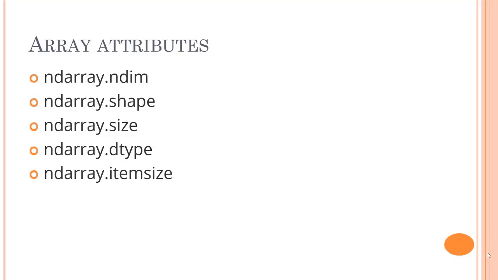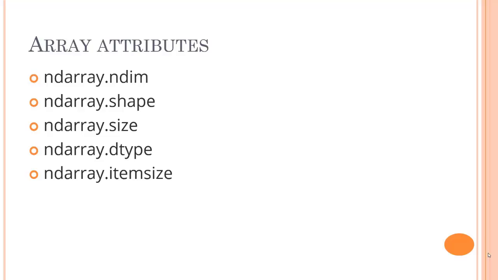Hello everyone, welcome to the NumPy course. In this session we will be learning about array attributes in NumPy. Basically, array attributes are essential to find out the shape, the dimension, and the size of an array. With the help of array attributes, we can connect with the ndarray object which we already learned in our previous lessons. So with that we can connect with the ndarray object of NumPy, and we can do all the operations with the help of attributes.